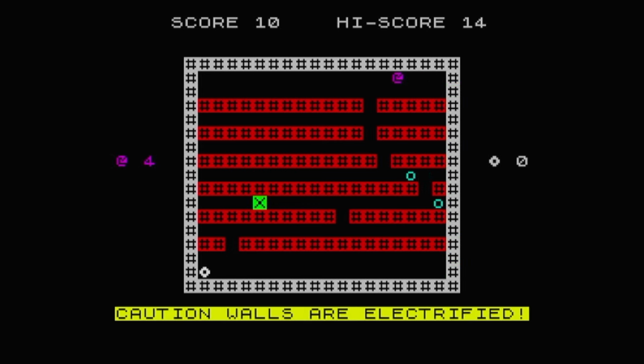So now the walls, again, if you touch them, you will get electrocuted. I've got one circle, one policeman coming downwards. He comes down the screen and the other one goes upwards. Originally I had them both coming downwards. Then I thought, you know what, I'm going to change that, because I think it does add a little bit more difficulty to it. You've got to keep your eyes focused and keep an eye on them as well, because if they hit one of the boxes, they can end up crushing you if you're in the doorway at the time.